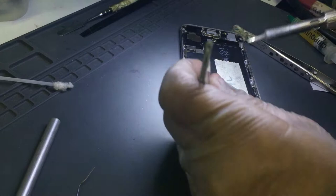It was a prior repair, somebody had a go on it, tried to fix the backlight with just a filter. It was not just a filter, it was a blown-up cap and the diode. So we removed the cap, which was shorted to ground, and then we replaced the diode from a donor board.